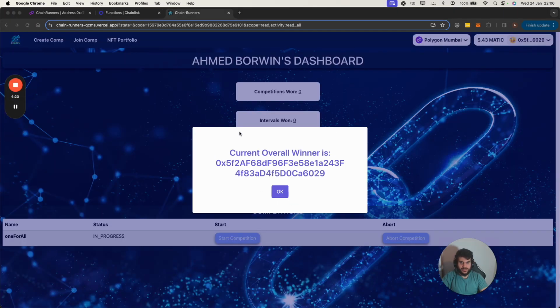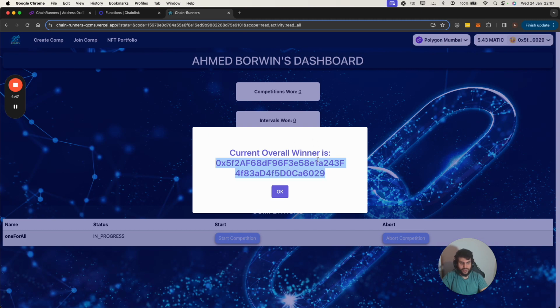So the first interval comes through, and this is just a test event for some visual representation of what's going on, but it's telling us that the current overall winner is this account, this address. We've hard coded it to recognize this address and to just add on to the distance once the API response is received, for the sake of testing.